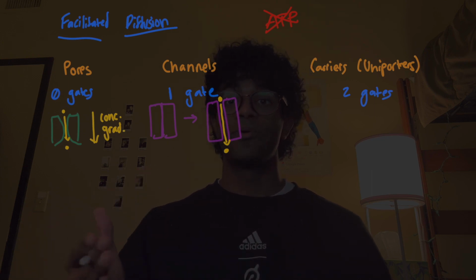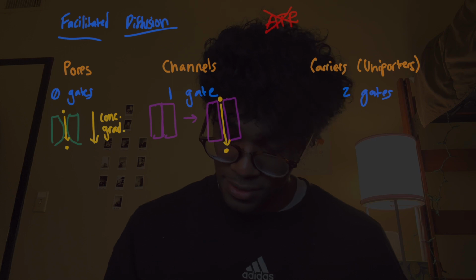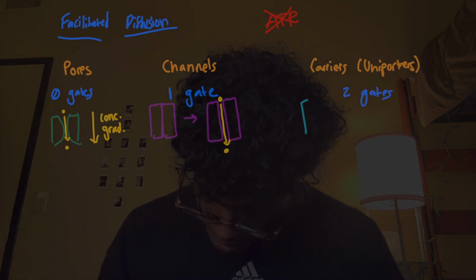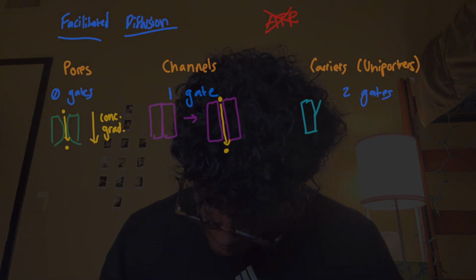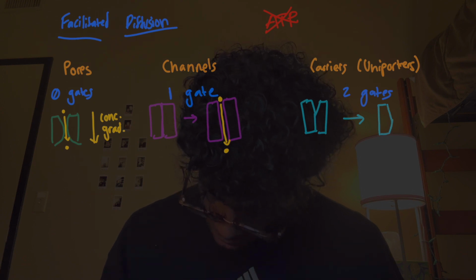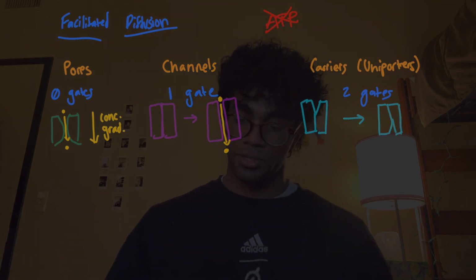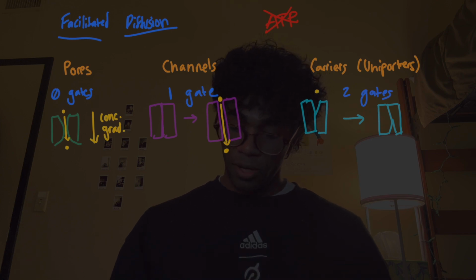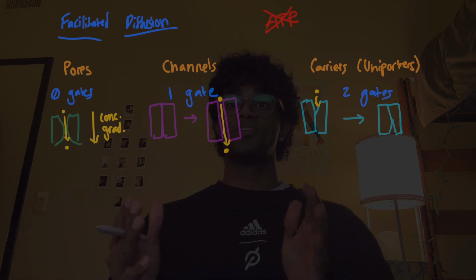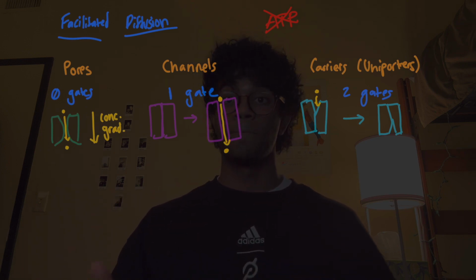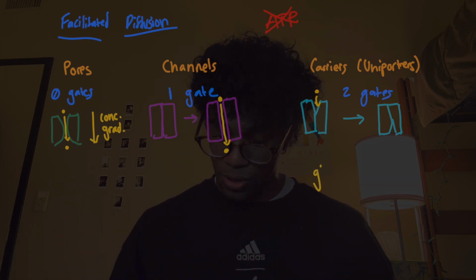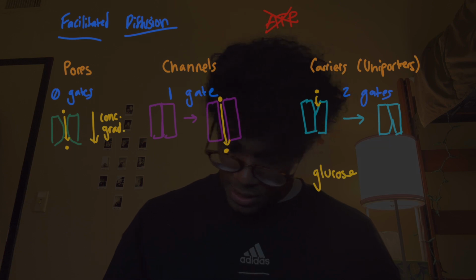Lastly, we have our carrier or our uniporter, and this one has 2 gates. So it's going to look a little bit as follows. You're going to have a bit of an opening like this, which can then be changed to something that looks a little bit along the lines of this. So you're going to have your input molecule flow through, and keep in mind, a big difference for this type of facilitated diffusion is that bigger molecules like glucose and other ions can flow through. So glucose, in this case, is a go.